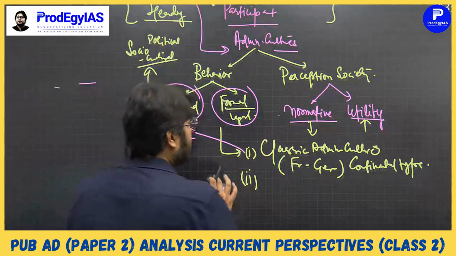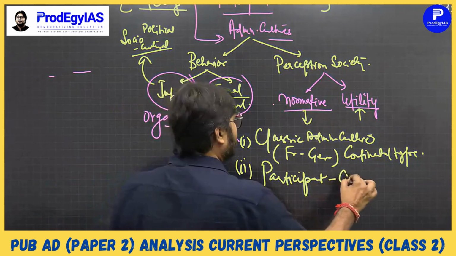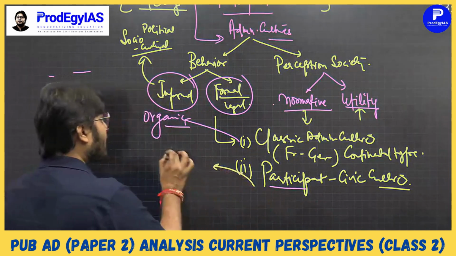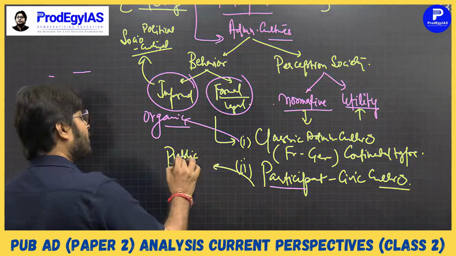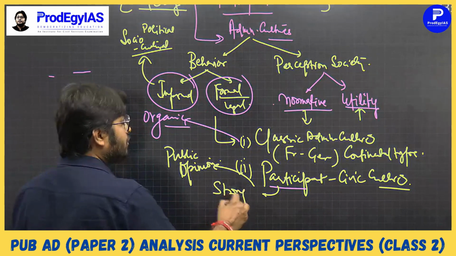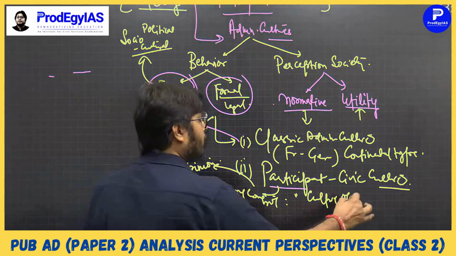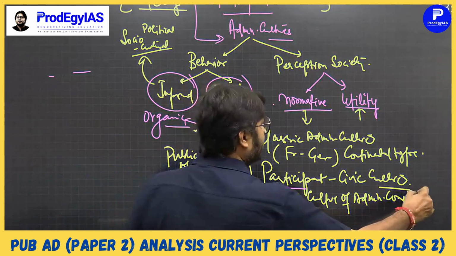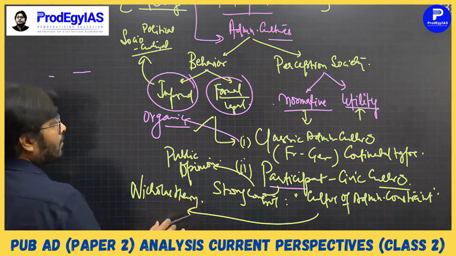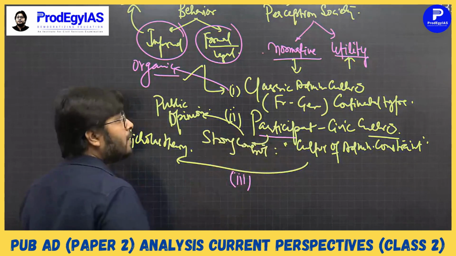Fine. Whereas now there is another called the participant civic culture. The participant civic culture is more concerned with the public opinion. Fine. Here the center is not administration, but people. Public opinion is the center. And the popular belief is that there must be a strong control over administration. Here it is autonomy, but here it is strong control, right? It is also called the culture of administrative constraint, as used by Nicholas Engel. Fine. So your US, UK, and many democratic countries can be brought. Even India can be said to be like this.